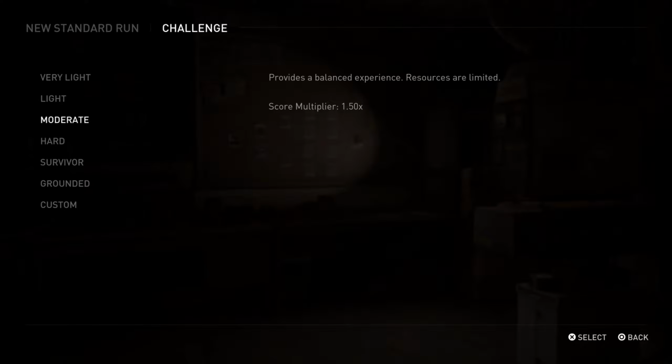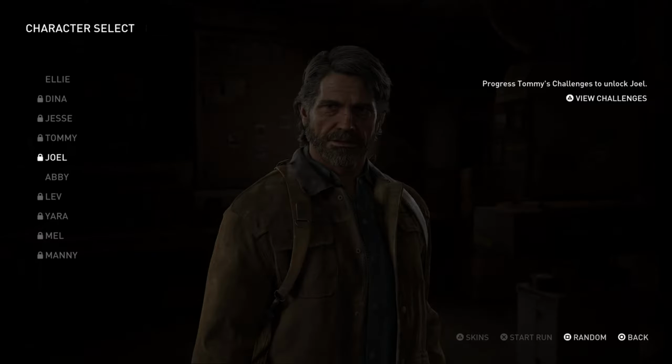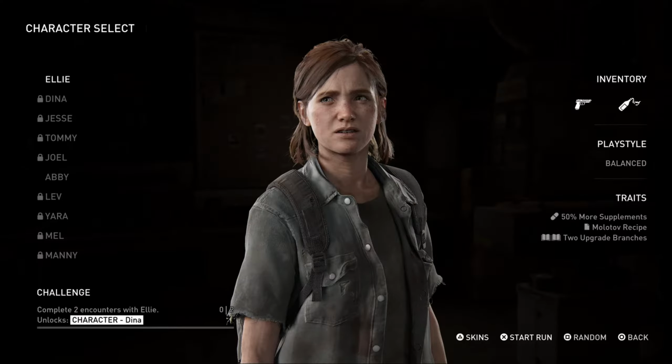As you play the other characters, you unlock even more characters, and obviously, I want to play as Joel, but I can't really do it off the bat. You gotta play as Tommy first. And to play as Tommy, you gotta play as Jesse. To play as Jesse, you gotta play as Dina. And to play as Dina, you gotta play as Ellie.